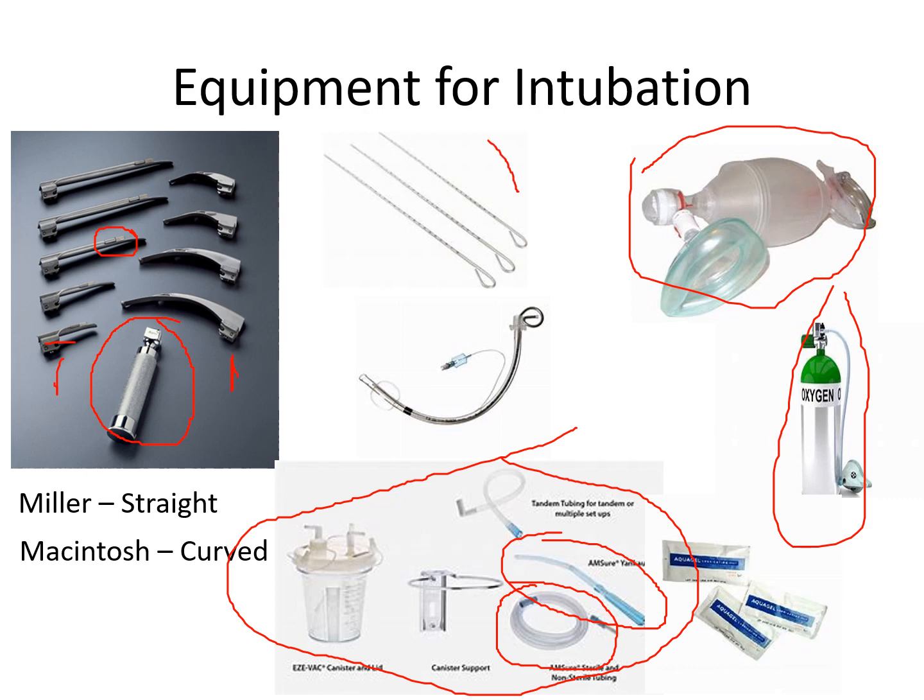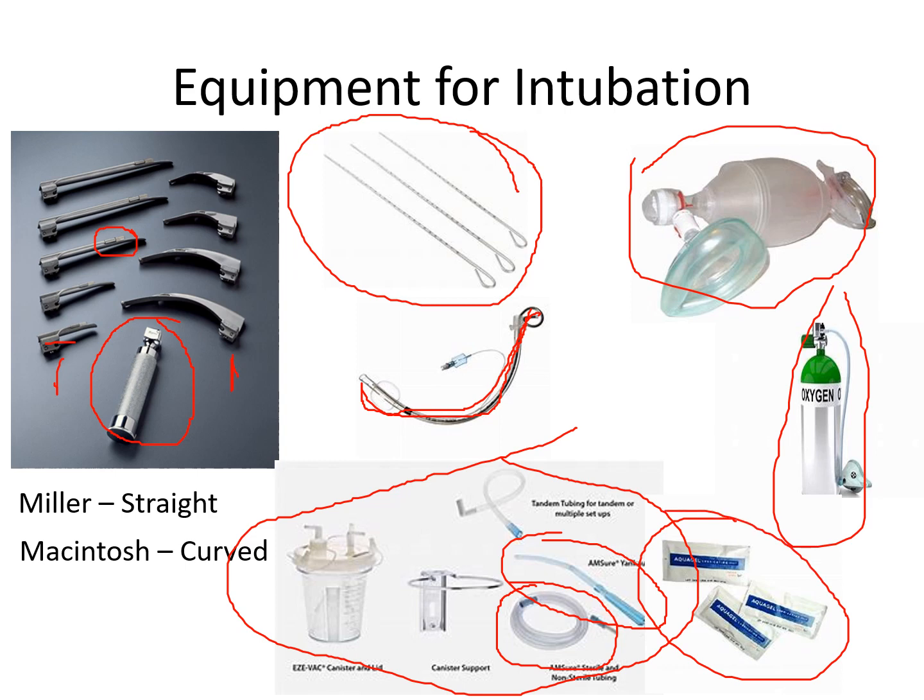You would need also a stylet. The stylet goes in the endotracheal tube to give it some stiffness so that it's much easier to handle. It'd be too flimsy otherwise. You need some water-based lubricant just at the very tip of the endotracheal tube. You do not need to load up the lubricant along the whole endotracheal tube.